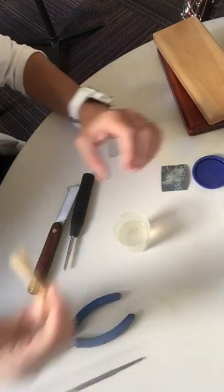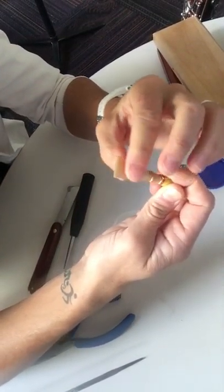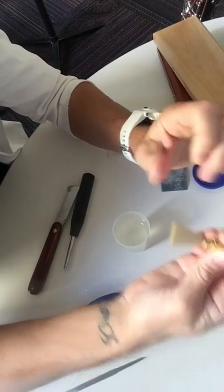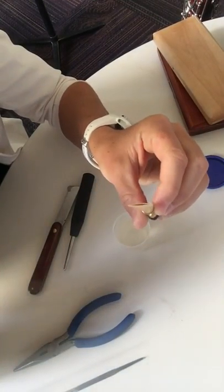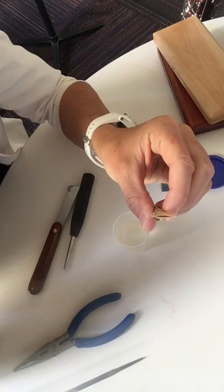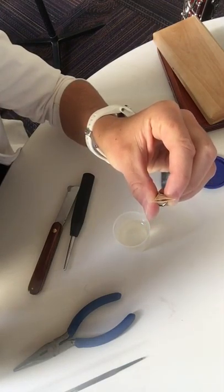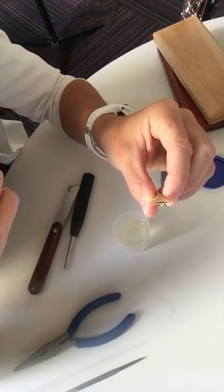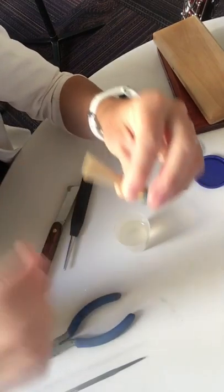I've just had this soaking up for a few minutes. The first thing I'm going to do is take a look at the tip opening and see if it's still balanced and at the aperture I want, which is about the width of a dime. You can see that it's pretty balanced in the four quadrants — the primary and secondary curves look about the same all the way around, which means the cane's pretty evenly dense and I've done a decent job keeping everything scraped uniformly across the four sides.